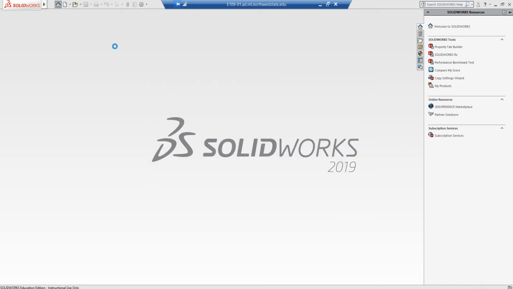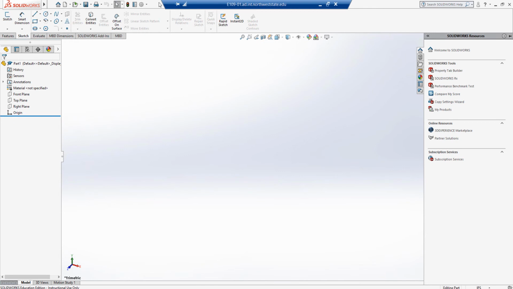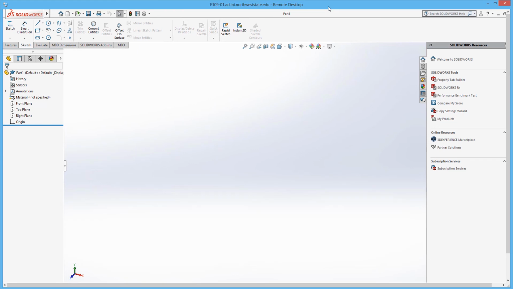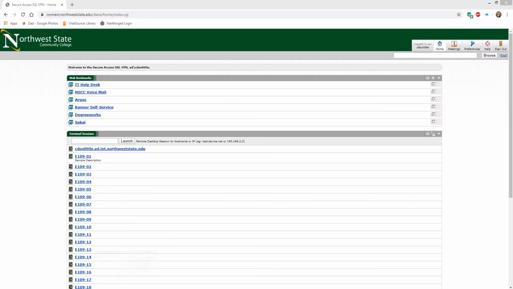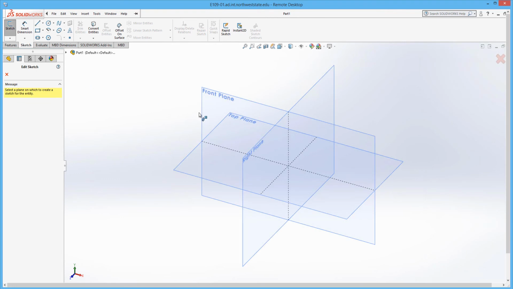I'm going to make a part. By the way, if this is in your way, you can minimize that, and then right down at the bottom, you go. All right, so I'm going to go ahead and make a part. I'm making a box cube.